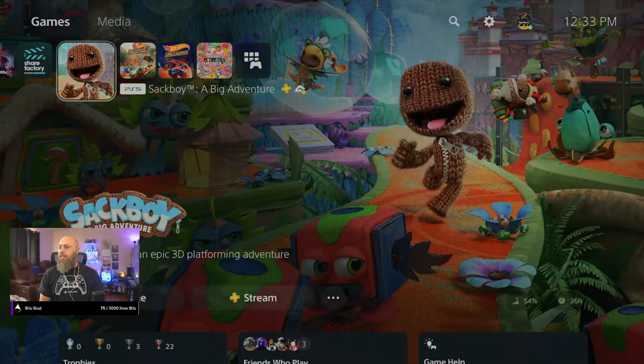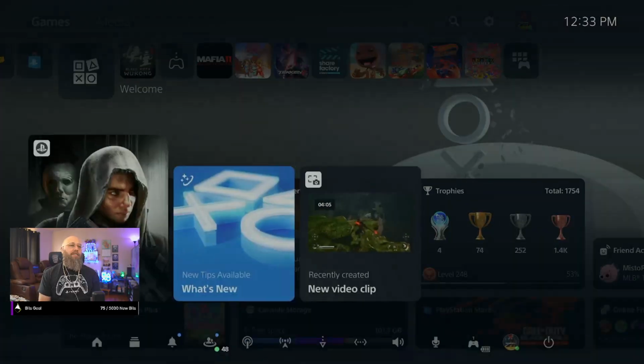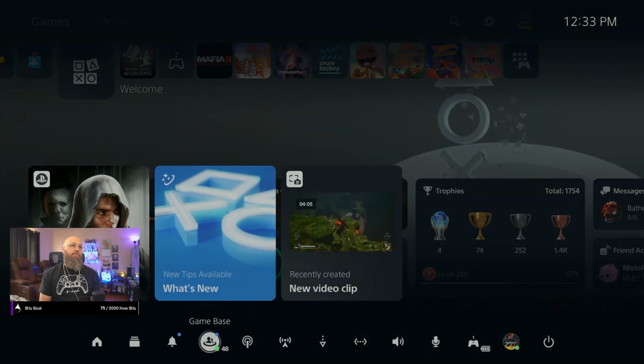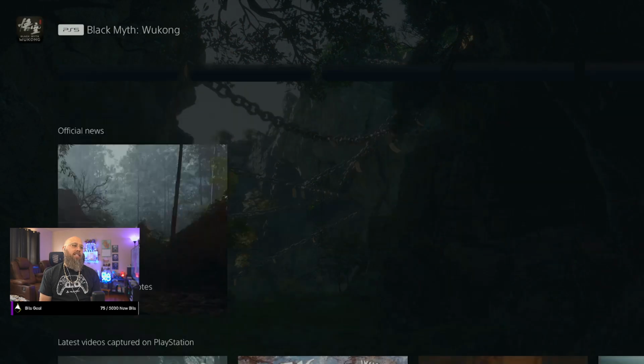Ready for Astrobot? Yeah, Astrobot. I'm definitely ready to play that. But that's my thing about this new Welcome Center. I feel like it's something that we should have had, but I feel like they could have done it different. I feel like they could have just let us do all this here. Like boom, we press this and then we're able to access the trophies. Because if you go to the game, you can go to trophies like this.